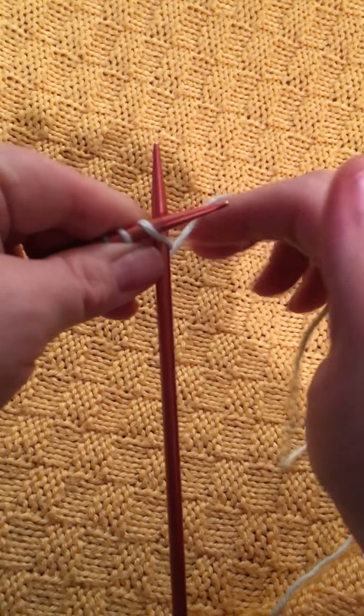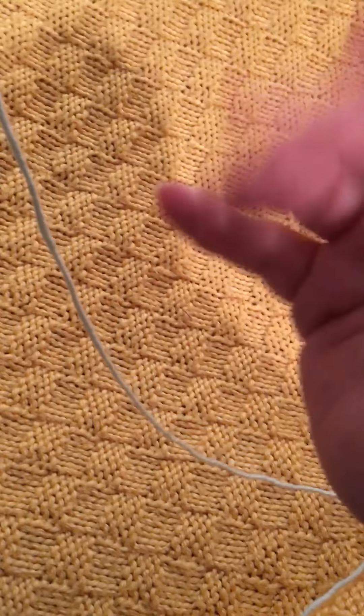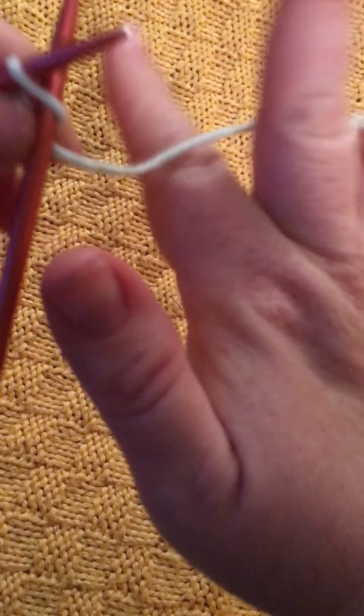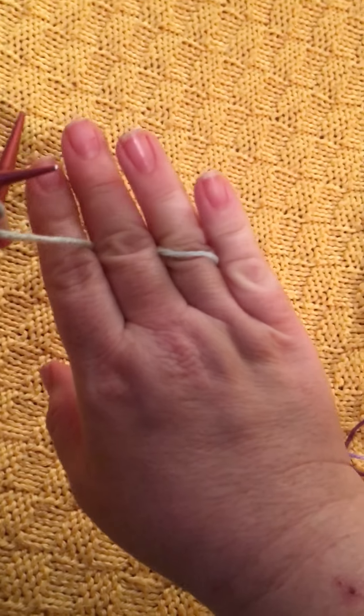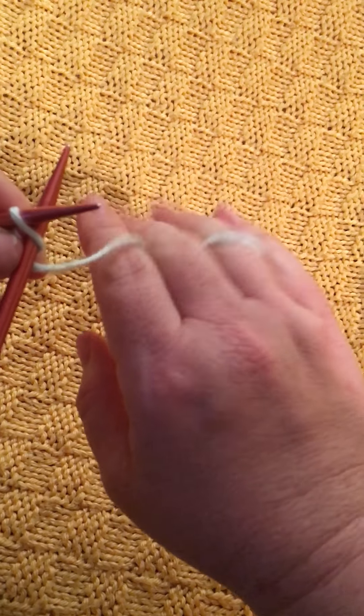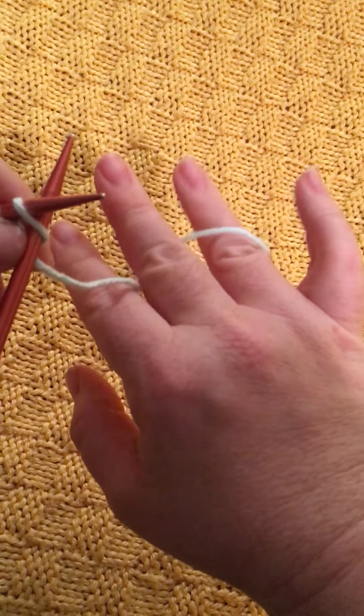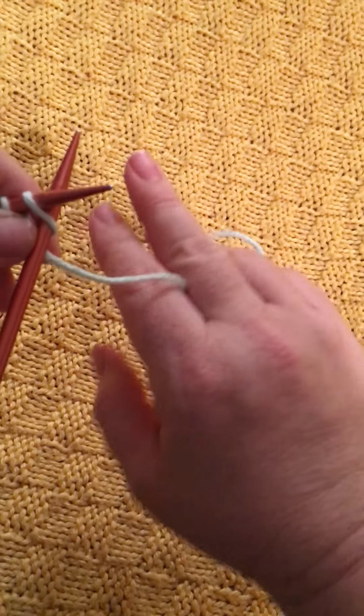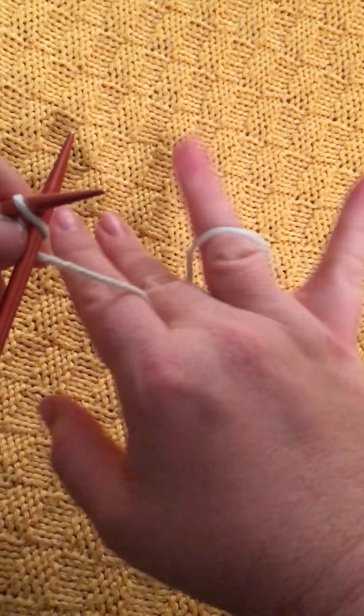Now I'm gonna need this yarn to have some tension in it, so what I do is I put the yarn around my middle finger. So my middle finger is like sticking out, so you're like, you know, giving you the finger. But here, that one's free to give the finger but the others are trapped.